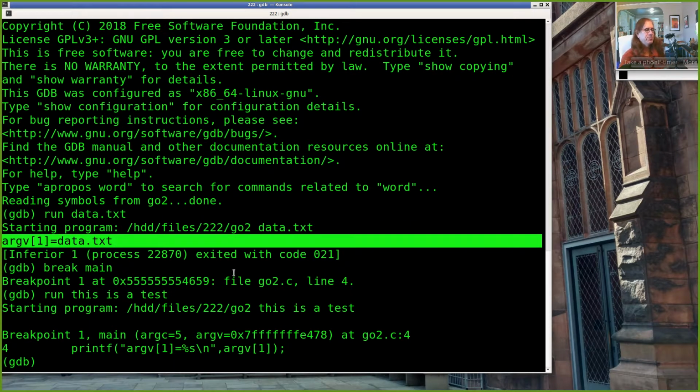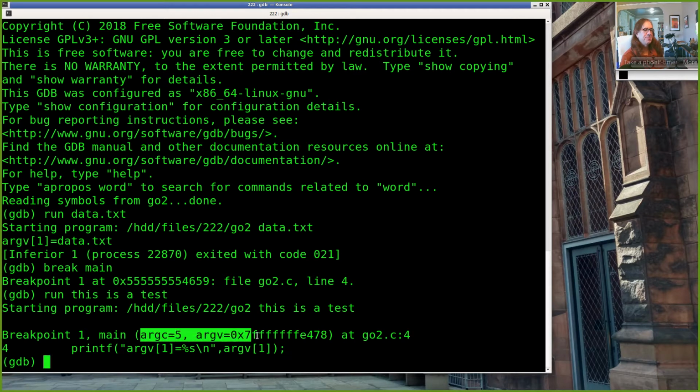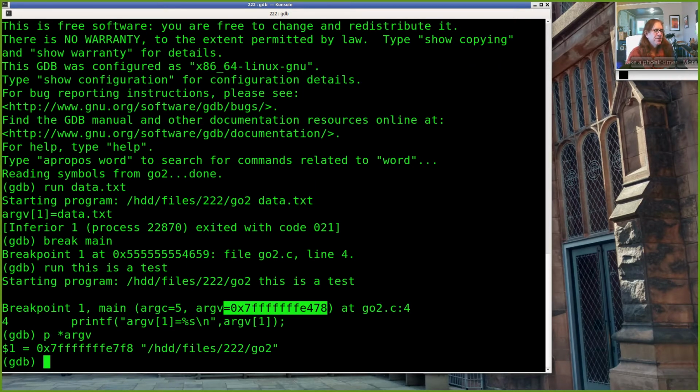So if I say run, this is a test, and I've got a breakpoint here at main, it's telling me main was called, and I can actually see the value of argc and argv. Argc was 5: this, is, a, test, and the first argument, which was the program name. Then argv is some location in memory. If I look at argv, it's a pointer.